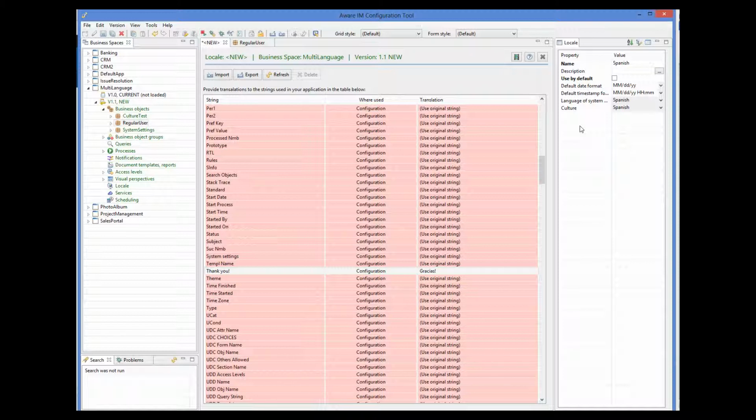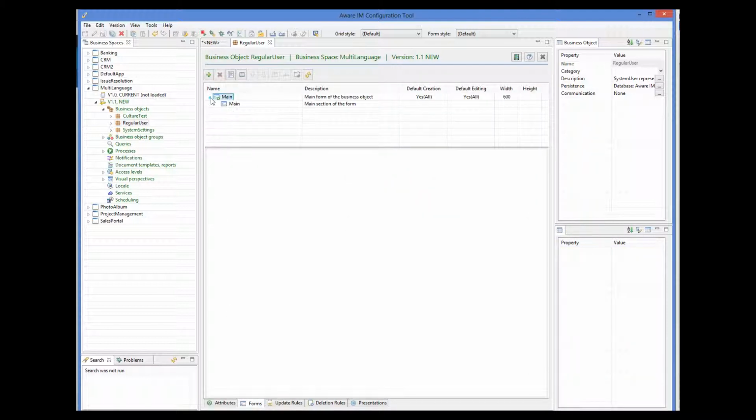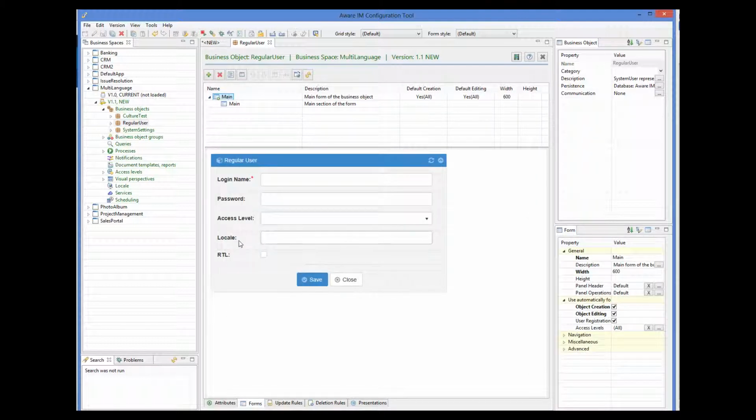I could make the Spanish locale the default one, but to make it more interesting, let's create another user and assign Spanish locale to this user. I have added the locale attribute to the form of the regular user object. So we can assign it at runtime.